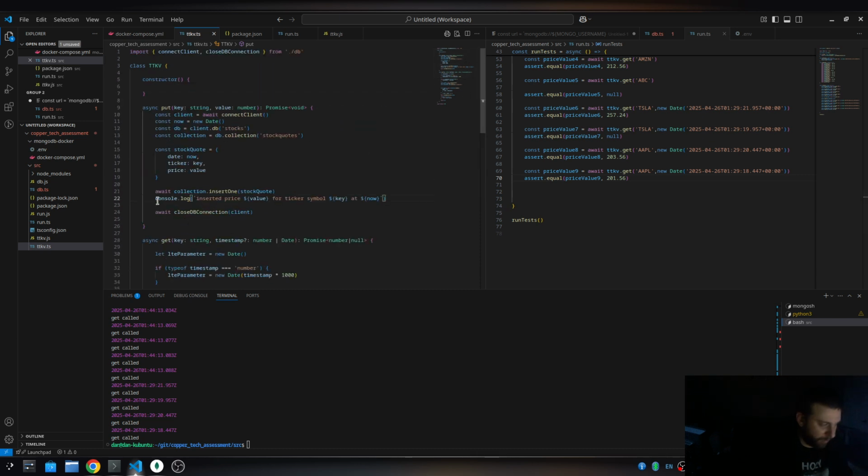Obviously, if you were set out to record every single stock on the New York Stock Exchange at its price at every second of every day, you're obviously going to need to horizontally scale this. Like this one MongoDB instance running in a Docker container will definitely not cut it. But again, that's where I talked about sharding and horizontally scaling out your infrastructure. So doing it this way, it leaves the door open for that.